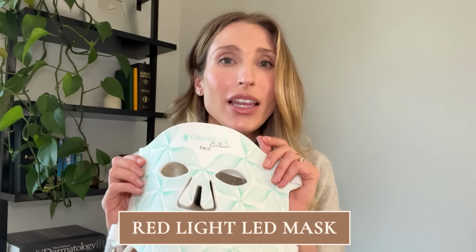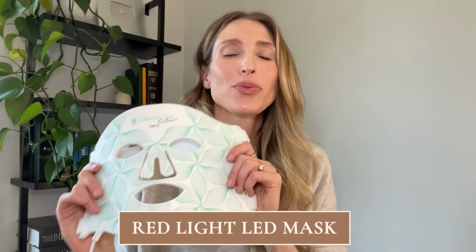Now, of course, as a dermatologist, I have made all sorts of investments in my skin, whether that's in in-office treatments or in products I use, but something that has been a great investment for me, and so many of you have now invested in this and have talked to me about your amazing results, is a red light LED mask. Now, I guess I can't call this one an investment because it was generously sent to me by the brand, but I saw such good results in terms of my fine lines and the calming of my skin that I went and invested in the neck and chest version.